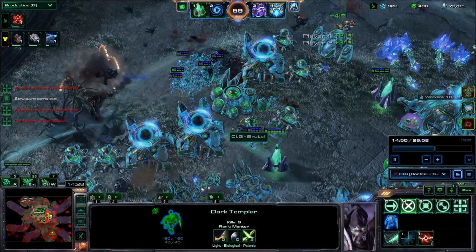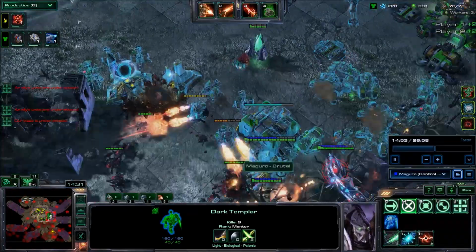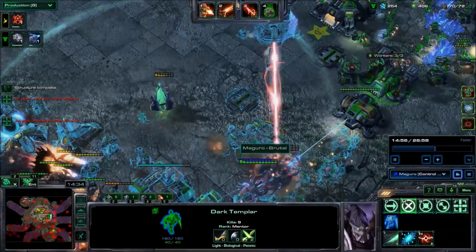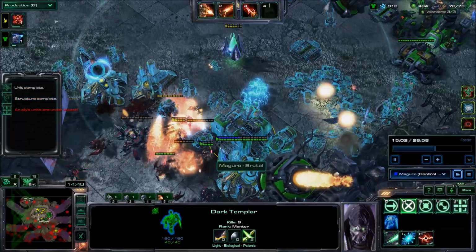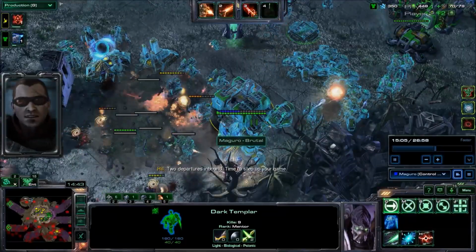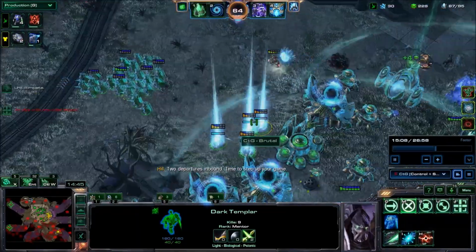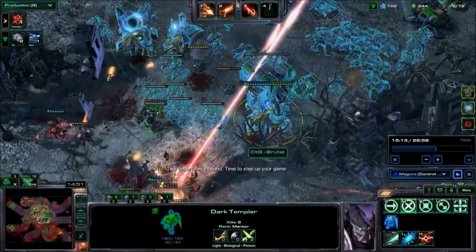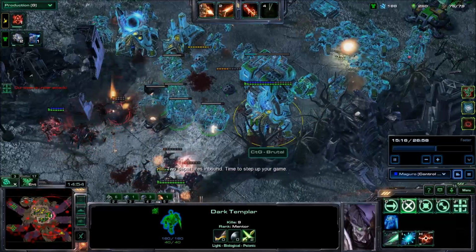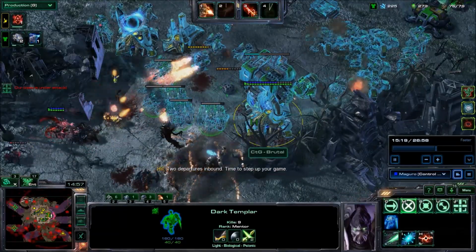But soon you're gonna see another approach. Yeah, you can see, two departures inbound. You can see the wall being very effective here. A big enemy wave almost got through, but they got blocked by the cloaked buildings.